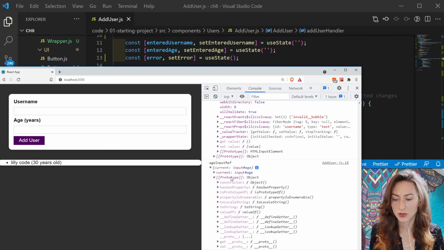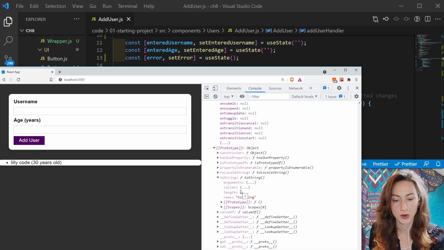So we could do a toString on this and convert it to a string, and then this is the current value, I think, and these are all the things that you can access in this ref thing. So there's loads. Seems very useful. So let's just keep watching and figure out what's going on.